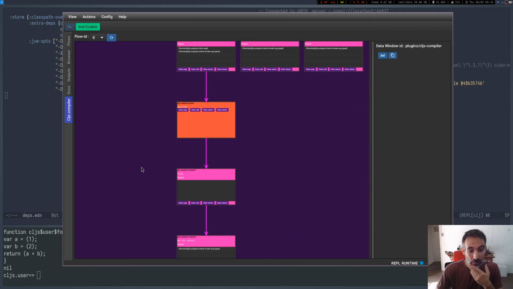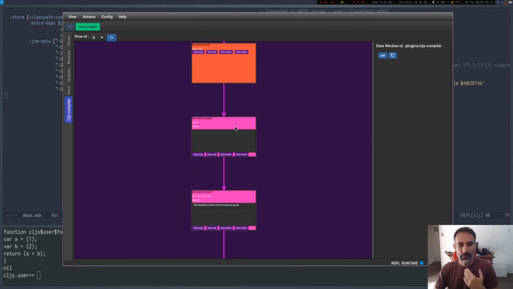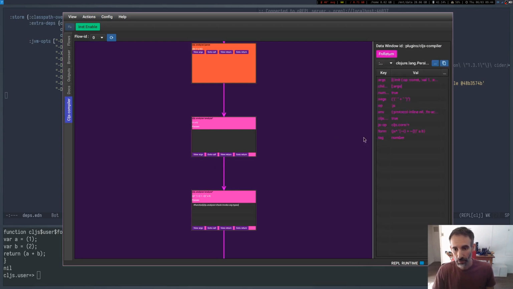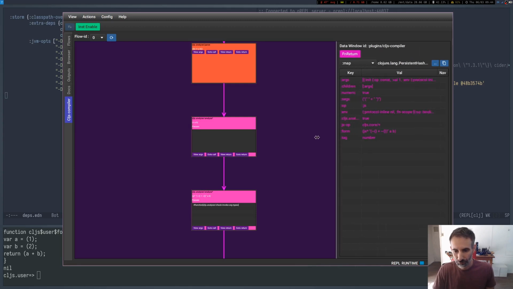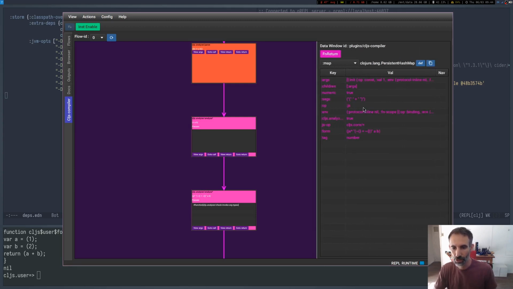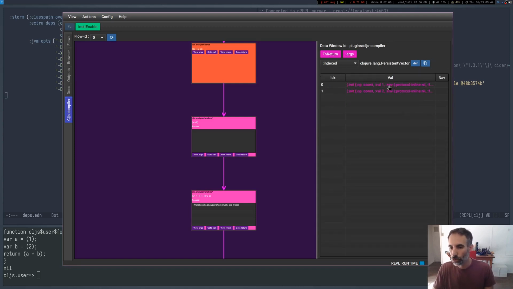So here it's the analysis stage. If we want to do some very hacky constant folding at this analysis stage, let's say that this is when we are analyzing this a plus b here. If we view the return, okay, so this is returning a JS operation, which has JS operation plus, and then the arguments. And as we can see here, the arguments in this case are all constants.